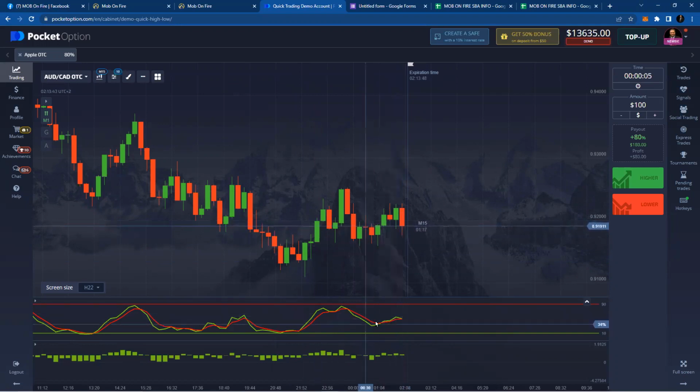Right now, I wouldn't trade in this market at all, because it's flat. Look at that. You don't see any peaks. Look at all this, all flat. There was a peak over here for a brief moment, and that's it. So this is a consolidating market. I do not trade in a consolidating market because you're going to lose every time.